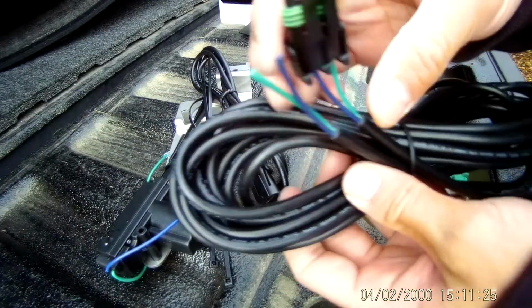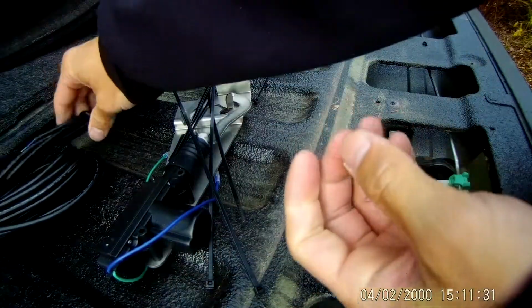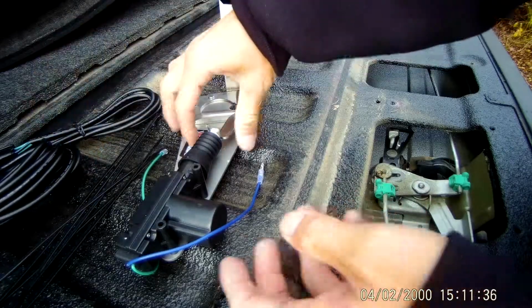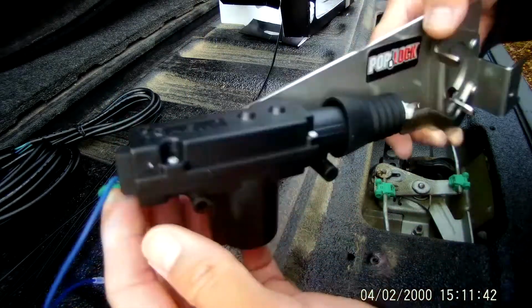So there's a two-part cable, one short one that goes through your tailgate, and then another longer one that goes underneath your truck. A couple extra zip ties to kind of zip it along the frame when you feed it under the car. And here's the pop and lock mechanism itself.